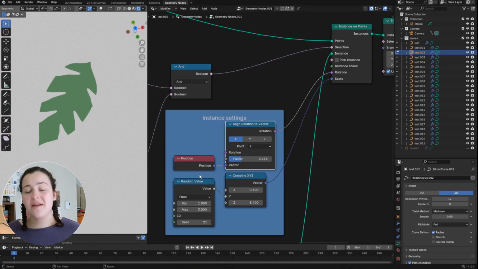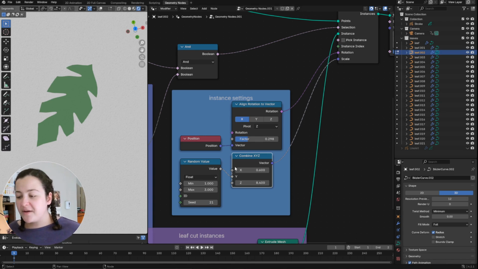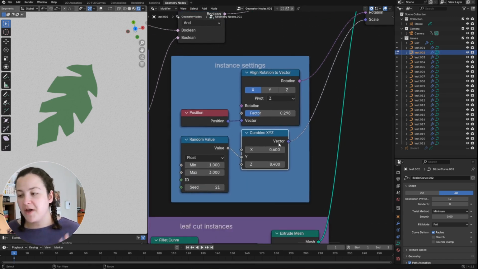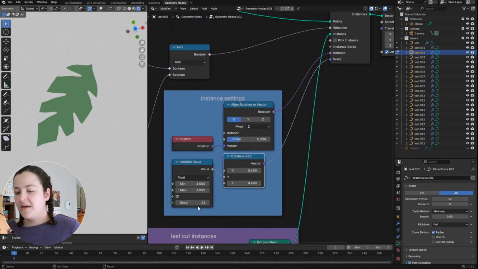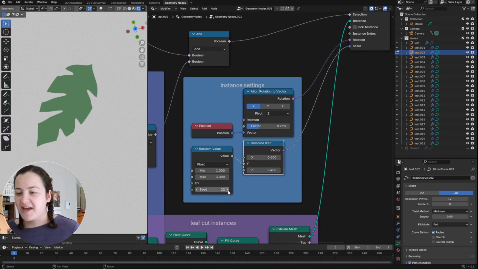So happy with this. Another fun thing that I did not plan is I did want to have the cuts themselves be different sizes. So that's using a random value node plugged into the Y value of a combine XYZ node because I only wanted to impact the Y scale. So this is a random solution, and so I would play around with the seed value. And to be fair, most iterations of this did not look nice, did not look how I wanted it to, but I figured I only have so many instances that eventually I would find a seed that looked nice, and I did.